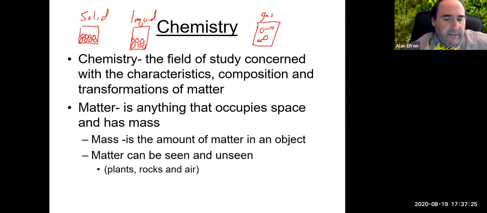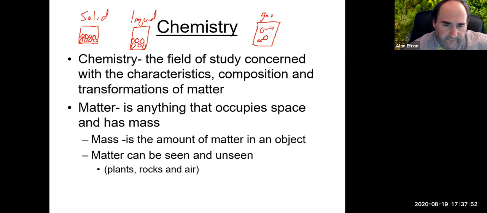So a lot of what we deal with in chemistry affects all aspects of life. You think from food to, for example, cosmetics and shampoos, those types of things all involve some sort of chemistry. So it really does interact in a lot of different areas of our life. And again, solid, liquid, and gas are very common states, and also the transitions that we do.